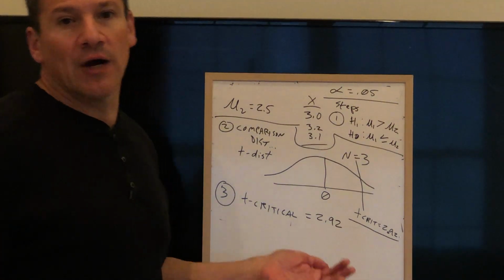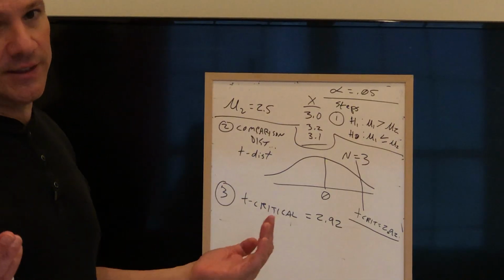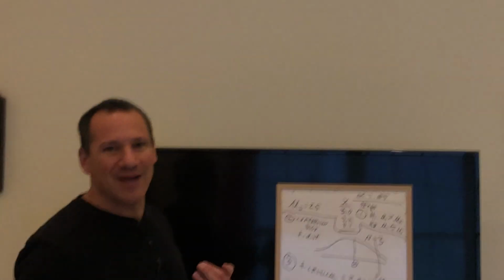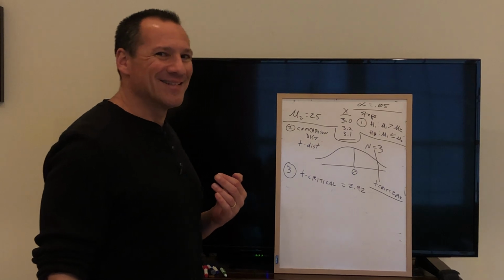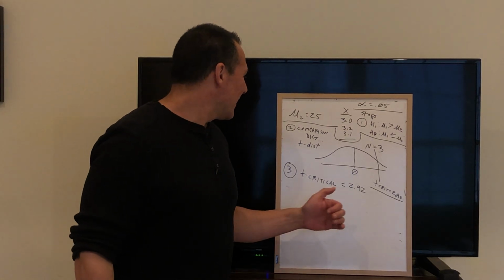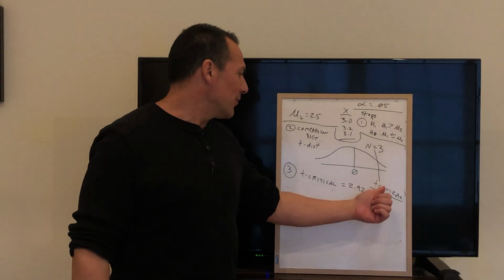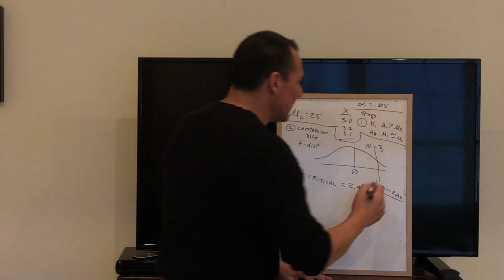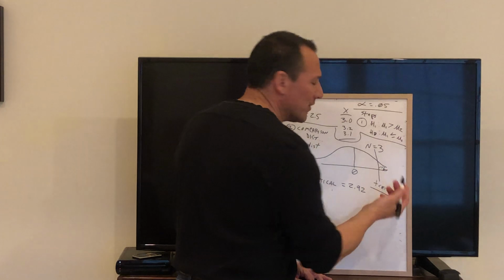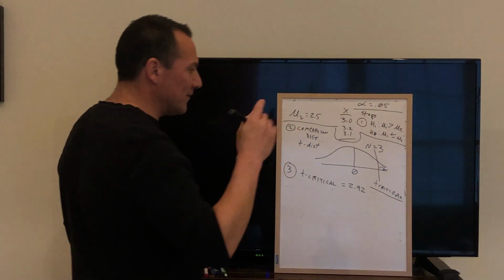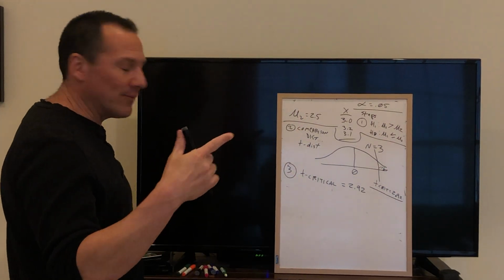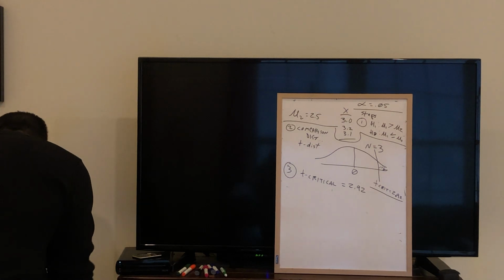You can see where this is going. We're eventually going to compute t, or what I'll call t obtained. Nothing happened, kids. Everything's fine. Statistically, everything's fine. We're going to compute t. We're going to compare t with t critical, and this is our alpha region over here. So we're going to see if t obtained is more extreme than t critical. Same kind of process that we've been doing.